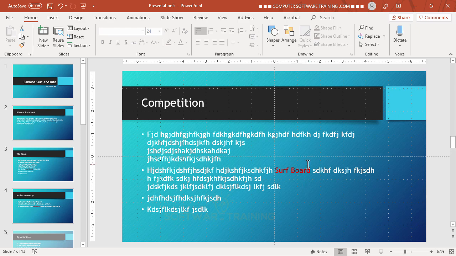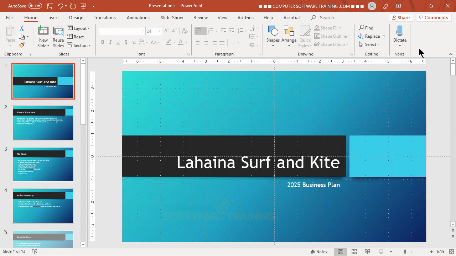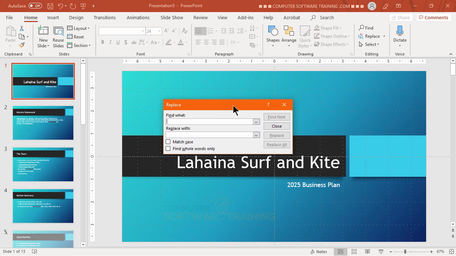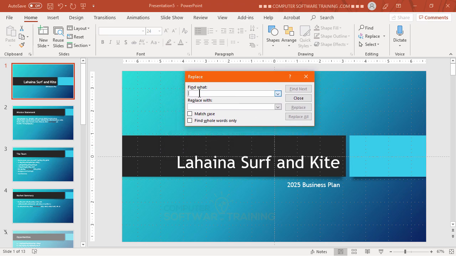So here's what we're going to do. We'll go over here to the Home tab, and over to the right here we have Replace. We're going to click on that little drop down arrow because there's actually two different buttons in here. This is what we're going to be using. The other one we'll be using a little bit later on when we're talking about formatting, so that'll be in another video. But this one right here, Replace, right? So we click onto that. A little dialog box pops up and we tell it what we're looking for.